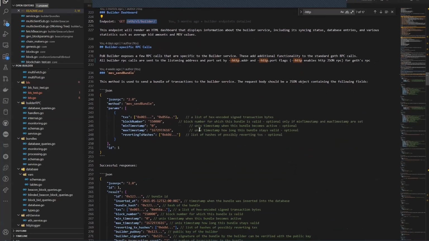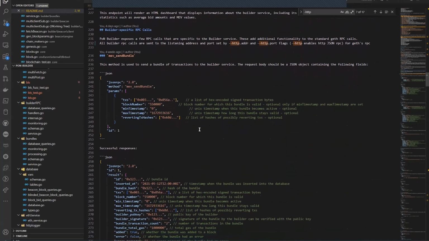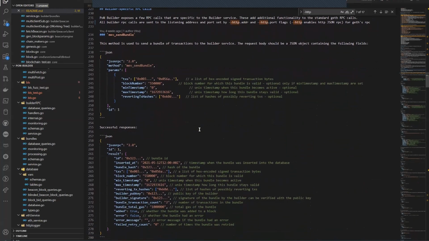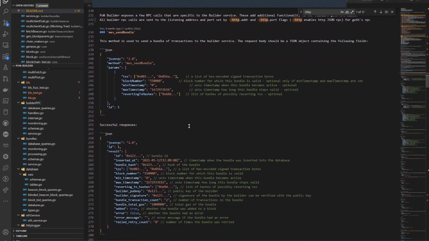The searchers, ideally in any protocol, would be interacting with builders by means of an RPC. These RPCs can be protected, whether it's through a Geth authentication module or an additional layer through your cloud infrastructure. But the RPC implemented through PON conforms with existing RPC methods that almost every searcher or bundler uses currently to pass transactions or bundles to builders.